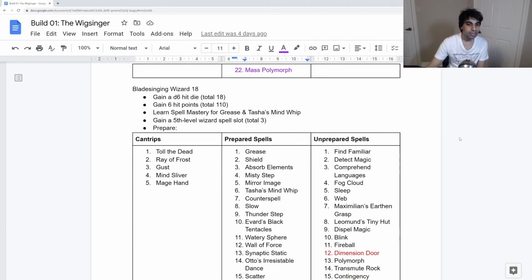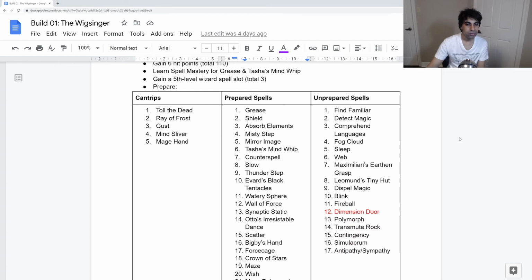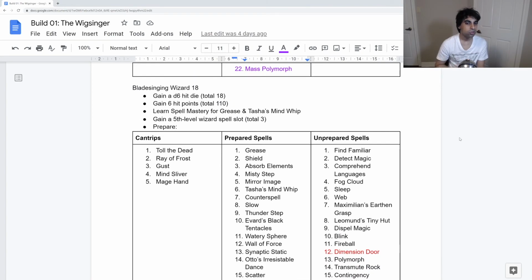At level 18, we are going to get Spell Mastery, and we're going to select Grease and Tasha's Mind Whip for our Spell Mastery, which means we can cast those spells at will if we have them prepared. So that's going to be a great option for us when we have people in our Black Tentacles. We can grease them and whip them. So, wow, that sounds so wrong. But that is what we are going to do.